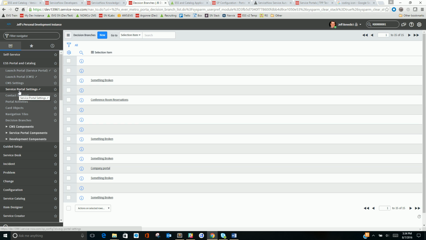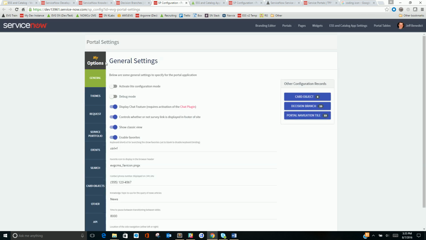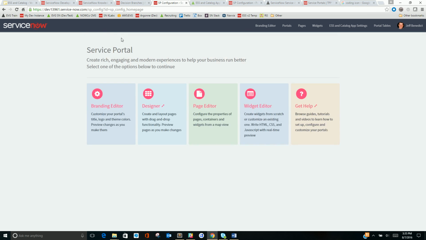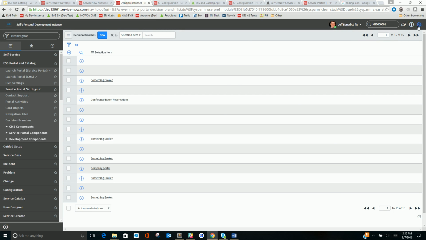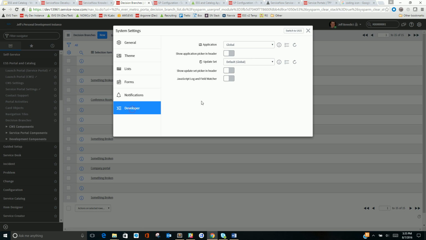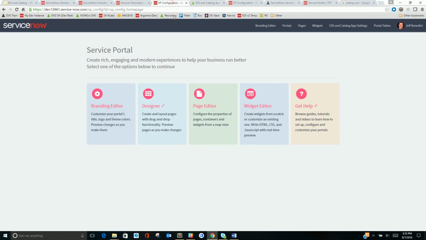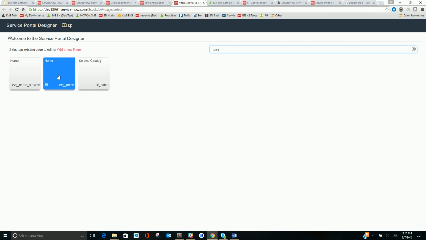So let's cover some of the other configurations you'll make in terms of branding and styles. Let's first hit on, as I mentioned earlier, adjusting the widgets on the Metro style homepage. Since our home page records are part of our application content, I want to change this to our employee self-service portal application. You'll find if I don't do this, when I'm interacting with certain widgets or pages, it won't give me a save option. So I'm going to switch that, and then go to the page designer. I'm going to search for home, and go to our EVG home.